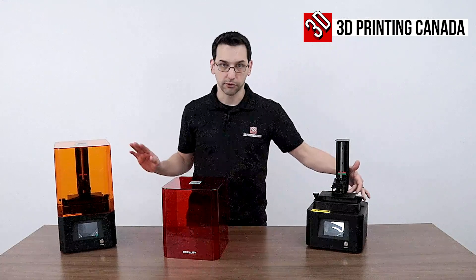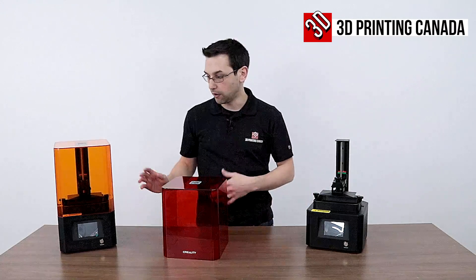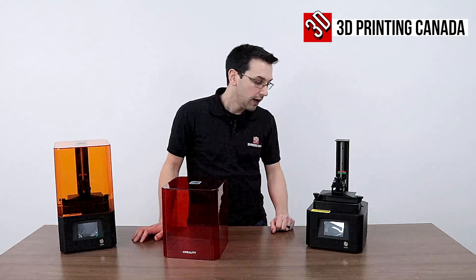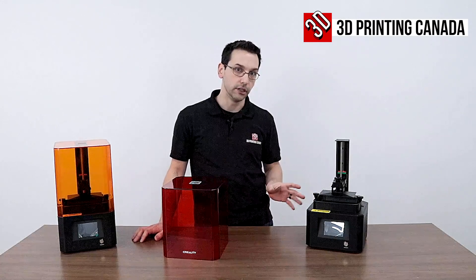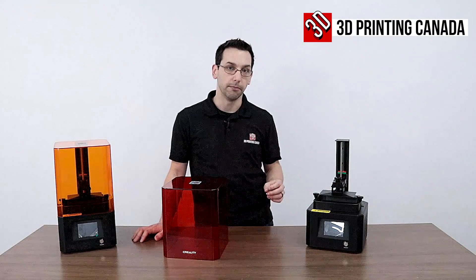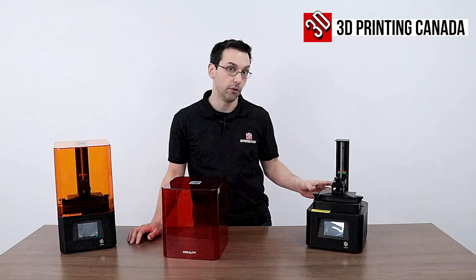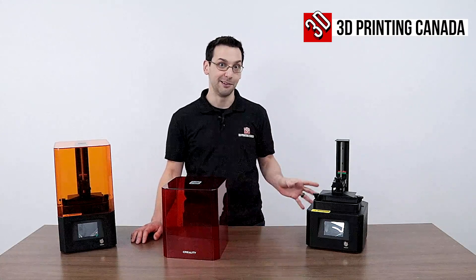So what does a monochrome screen get you? A monochrome screen, instead of using a standard RGB screen, absorbs much less of the UV light that we're trying to have pass through it — we're using the screen as a mask to allow certain amounts of light through. In allowing more light to pass through, it accomplishes two things: number one, the screen itself doesn't absorb as much of that energy, so the screen lasts longer. The other thing is, allowing more light through speeds up the curing times of your layers. On a printer like the R, you might use six or eight second layers, but that same resin might use one to three seconds on the H.